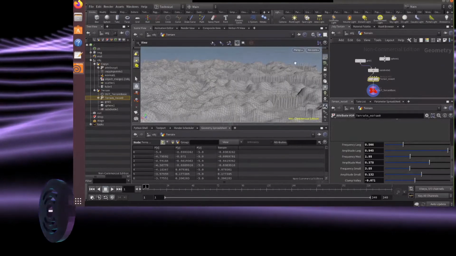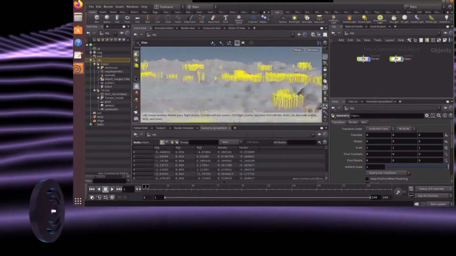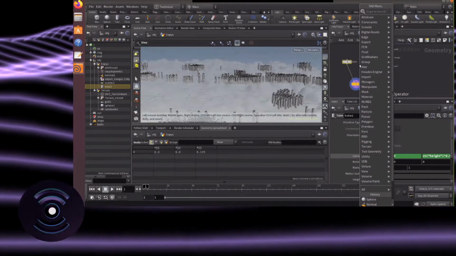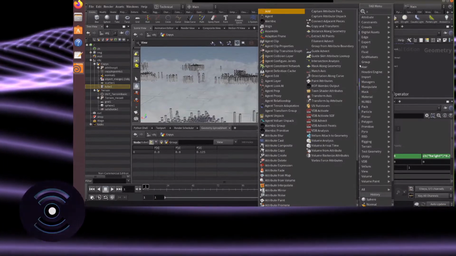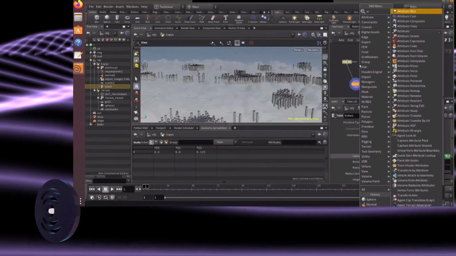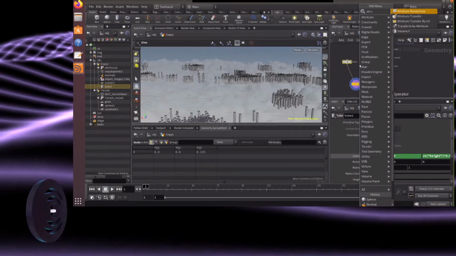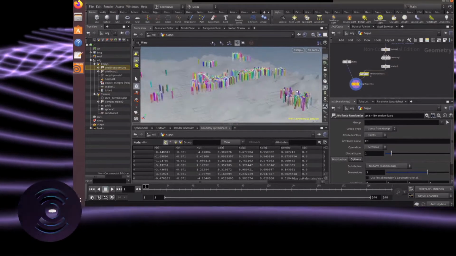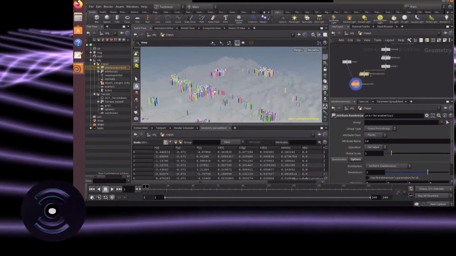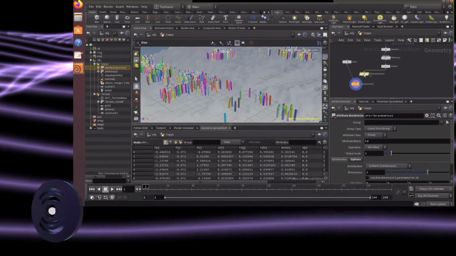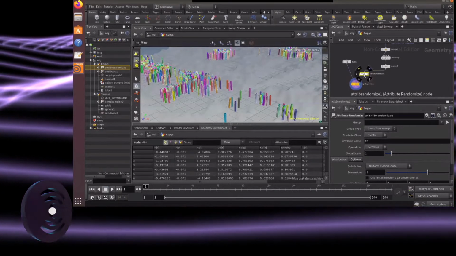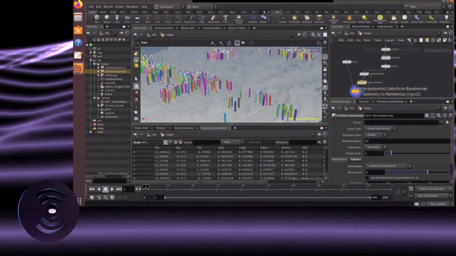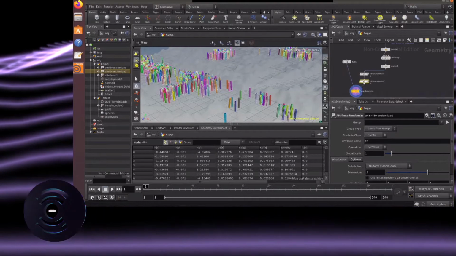Okay, cool. Now we've done the first copy, there's a couple of things that we can add for variance. One good way of randomizing these points is by adding attribute randomize. The base of this one is for color, and you'll see that it automatically changes every single point into a different color. If you want to copy this, you can just press Alt and click, and this happens to any node. Copies all of its settings and everything. It's very helpful. It's just Alt click.